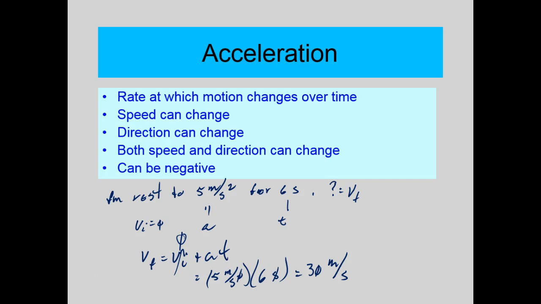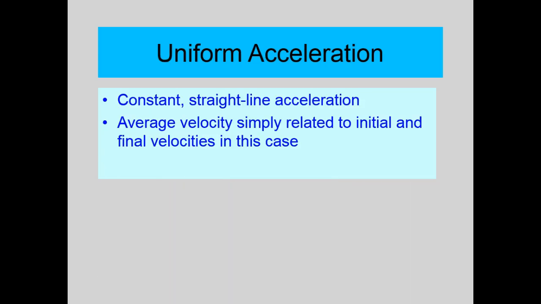Okay, now let's get ready for, before we get there, what do we mean by uniform acceleration? Actually, that word was in example 2.4, but that was before we got to the term in the book. What that means is constant straight line acceleration. Okay? That means you're not changing direction and you're not changing your acceleration. Think of it sort of the same way we're talking about speed. If it's a constant speed at a constant direction, then you have zero acceleration.